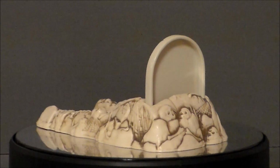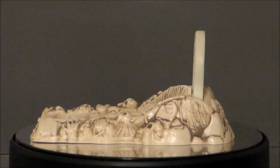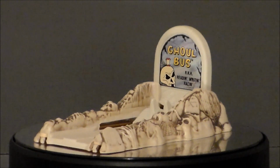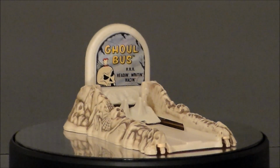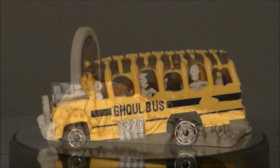This really reminds me of something that we saw in the late 80s to 90s. This was produced in the late 90s, but yeah, very cool. It's even got kind of the cobblestone road on the actual launcher itself, which looks nice. Just overall, it's got a nice, creepy Halloween vibe, and that's a lot of fun.